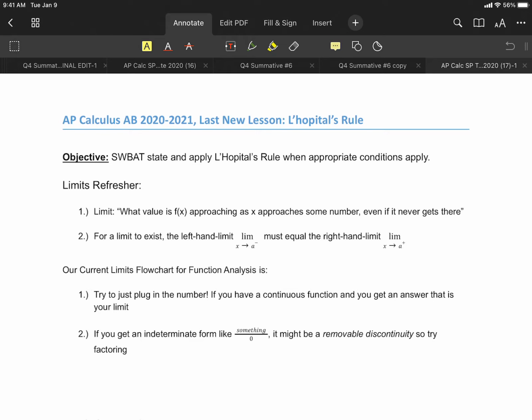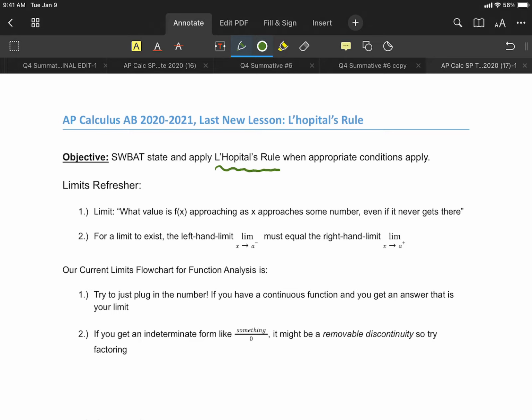So we're going to be learning about this thing called L'Hopital's rule, another French guy, and how it can help you find some limits of things that when we first encountered them, because we didn't know what a derivative was, we could not. Today we're just going to focus on the how, and then next class we'll focus on why this works.